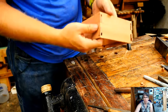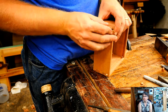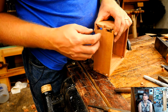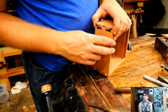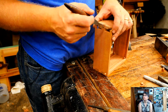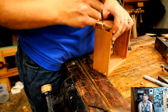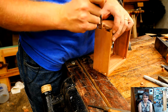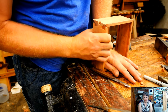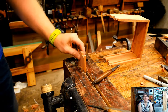Okay. There, so I got that one in. Now the question is, can I get this one in? So this one, I'm going to have a big gap on that side and I need to take off a lot more on that pin. So I'm going to end up with one serious gap. So on this one, I'm going to have a gap here, but I need to mark this here. Now I'm going to take this apart again. And this one's big enough I can actually cut it with a saw.